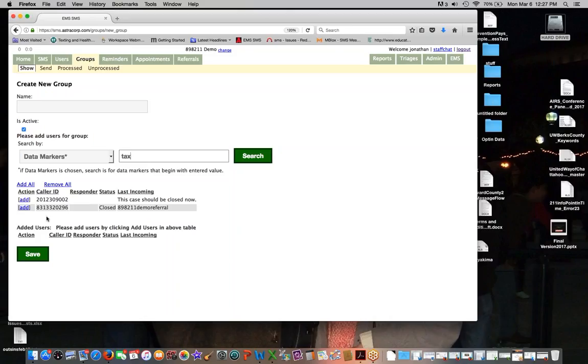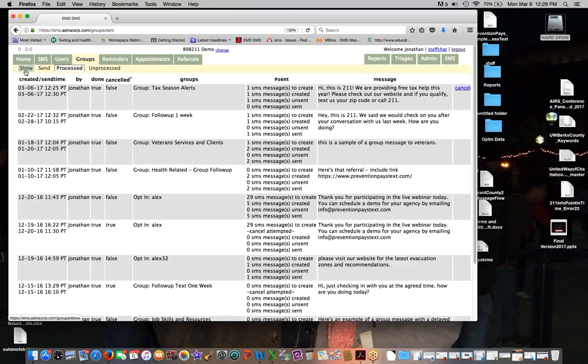You can get at the ones that you're going to put into a group quicker. The show sub-tab under groups is where you build your group. Send is where you send content to the group you built.